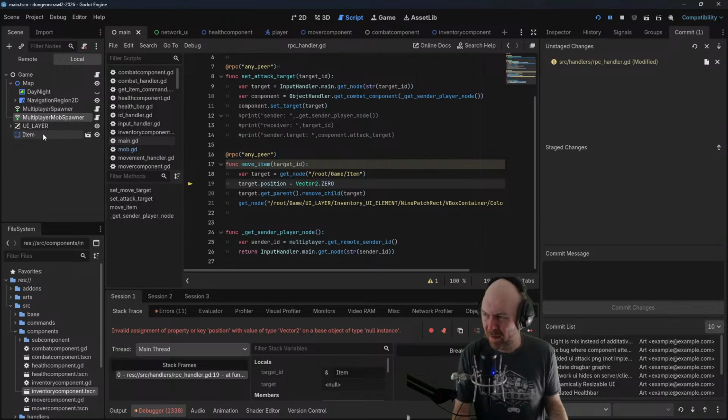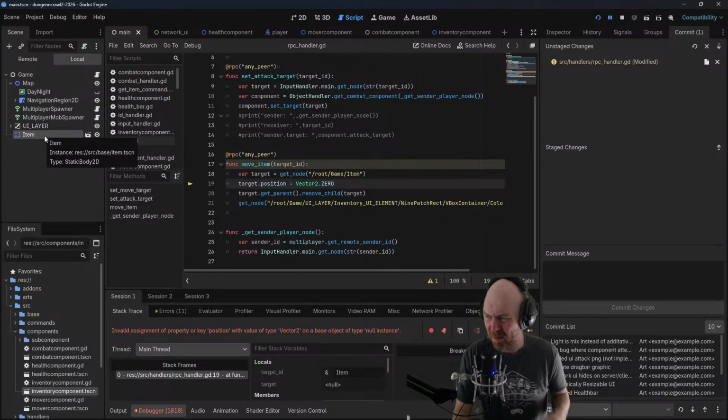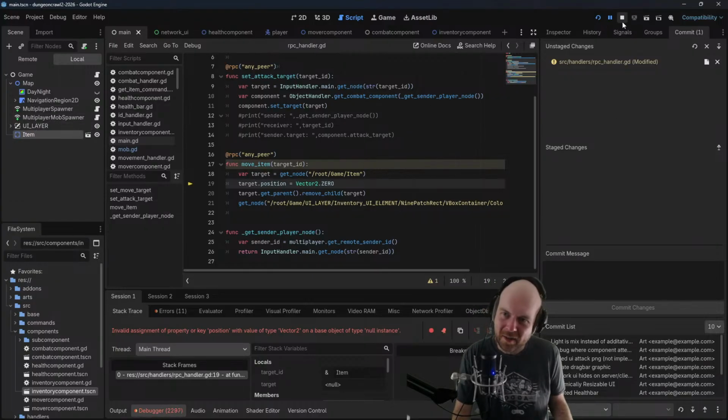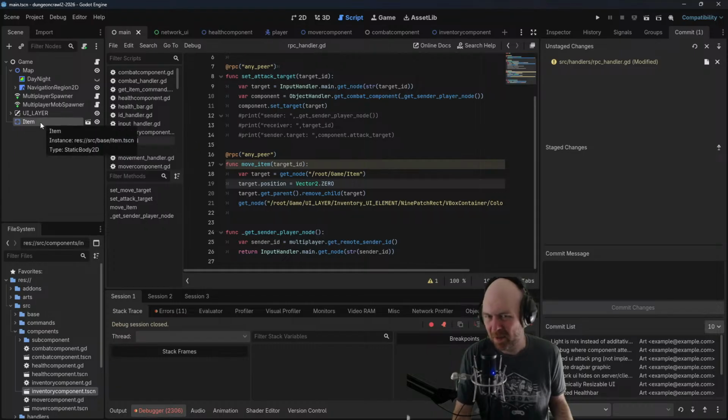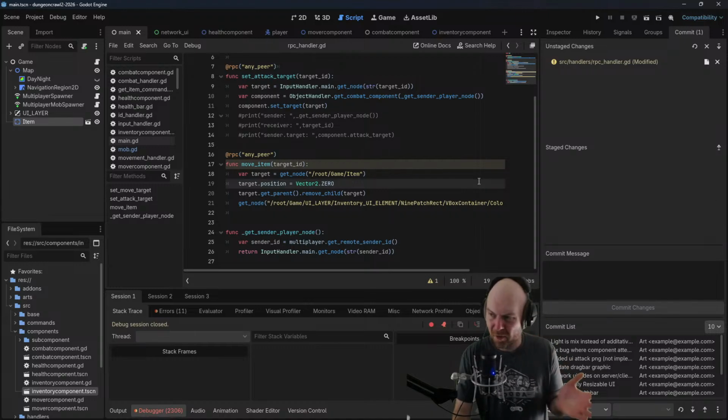There used to be another spawner here, I believe. It was spawning the item, but I said, that's painful. What if I just drop an item here for testing purposes? Because we're not using a spawner to make this item appear anymore, it's no longer synchronized. So what was happening, I'll just have to describe it. What was happening was this item would get despawned because it would be remove parent, and all the players would see that it's gone, and then it would get added to the UI element, but that would be only visible on the server. And that was not synchronizing to anywhere.